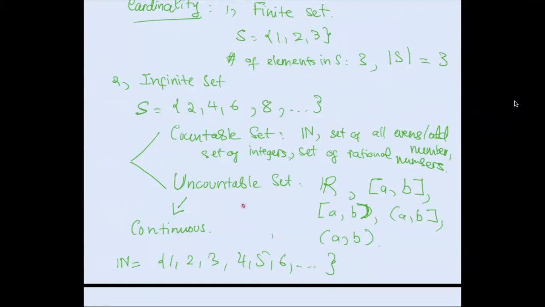But if you think about the set of all real numbers, what is the number after the number 0? We don't know. You cannot say 0.01, right? Because I can always create another number closer to 0 by adding one more 0 to it. So we don't really know what is the next number after 0 for the set of real numbers. So that's why this kind of set is uncountable.